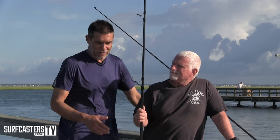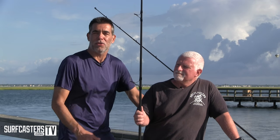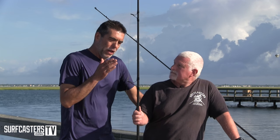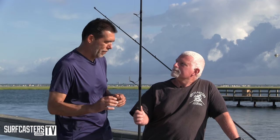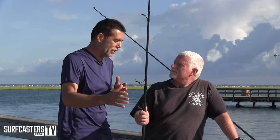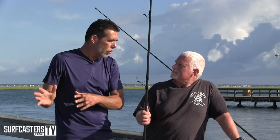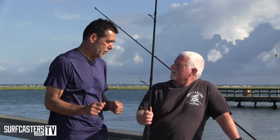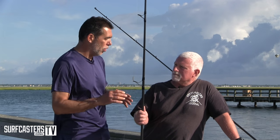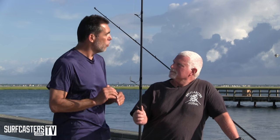I'm glad to see this rod come back. I've been fishing it for a long time. It is the sloppiest rod I ever used, and it's probably the best all-around rod I ever used. Over the years there have been so many rods coming out for specific applications: the fast action rod, the slow ones, the distance rod, the Mexico rod, the Montauk rod. I always felt like we kind of got away from one all-around rod to more specific rods for specific applications. Bringing this back, it's almost like you can go back and recommend this rod to a customer who just wants to have one really good rod.